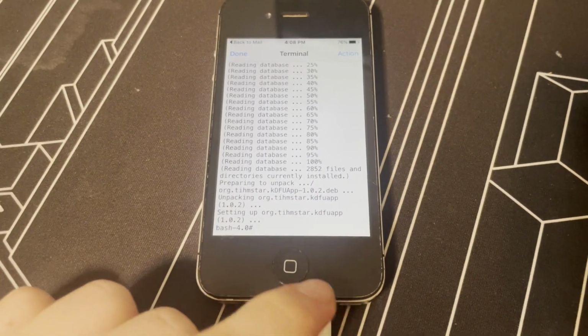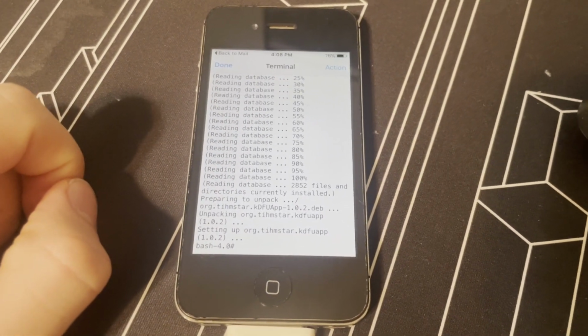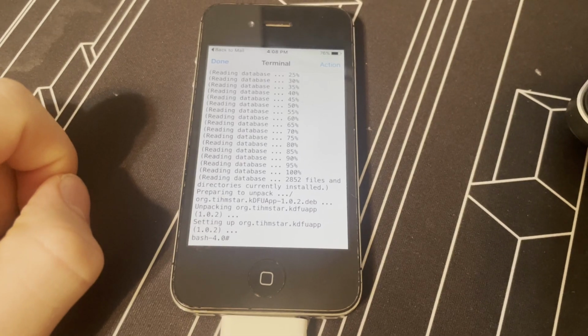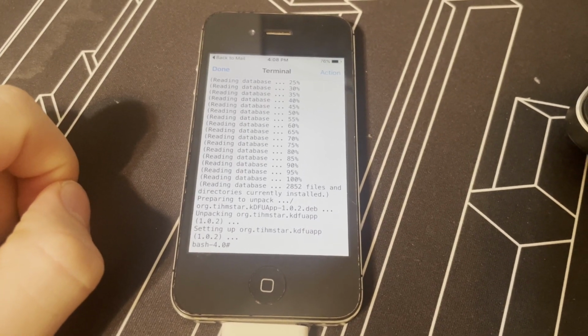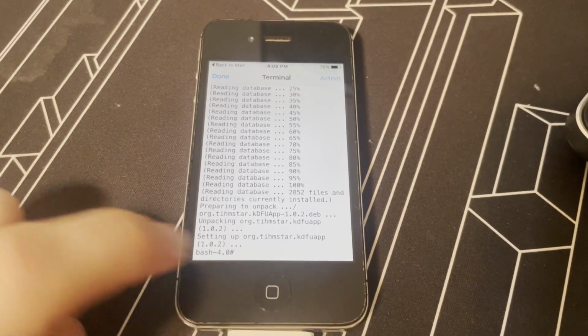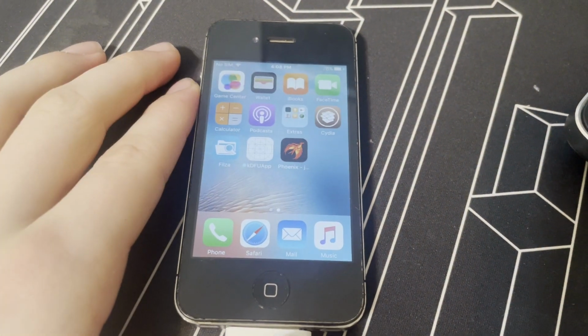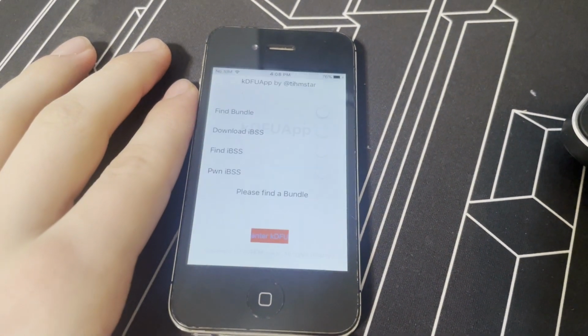Okay, it's done. And now, once I go to the home screen, I'm going to have this KDFU up and it should work this time.